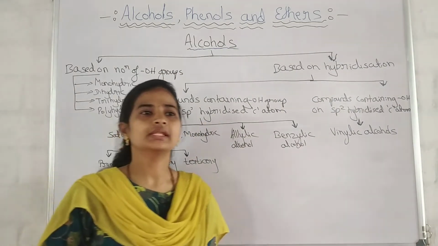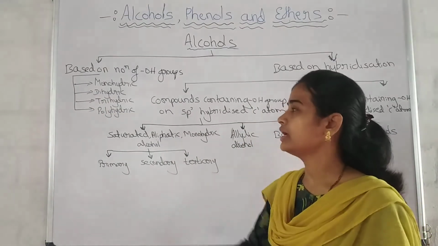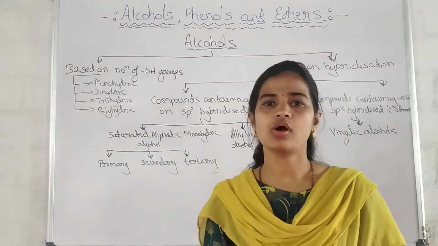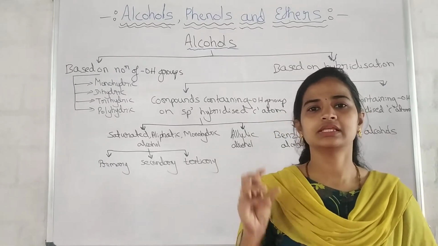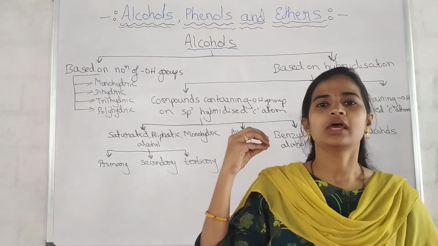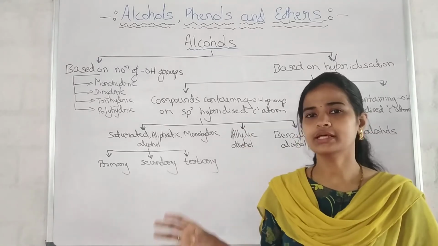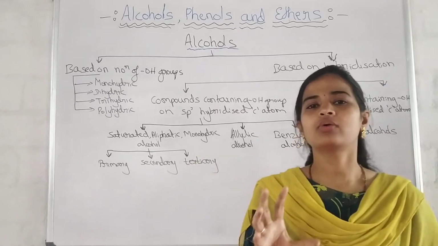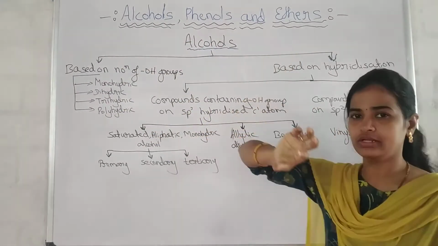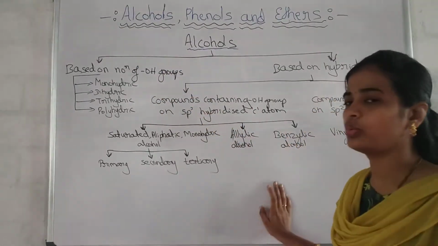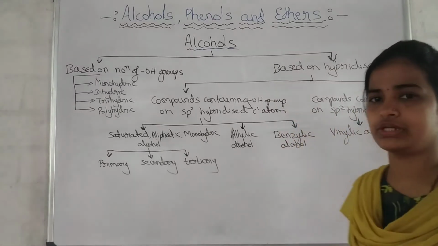Students, we'll discuss the classification of the alcohols. First, write the side heading as alcohols and write its definition. The organic compounds which are obtained by replacing the hydrogen atom of the hydrocarbons by the OH group are called alcohols. Then about its classification. Write it as a classification. Better you write this chart because it will be easier to understand the classification.